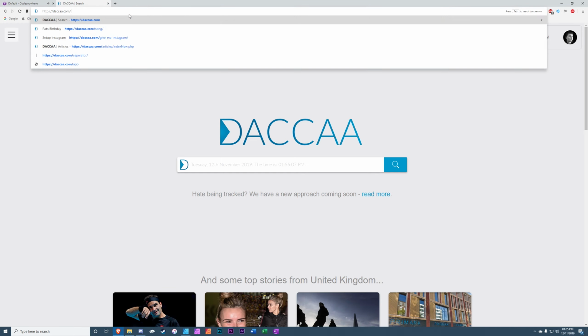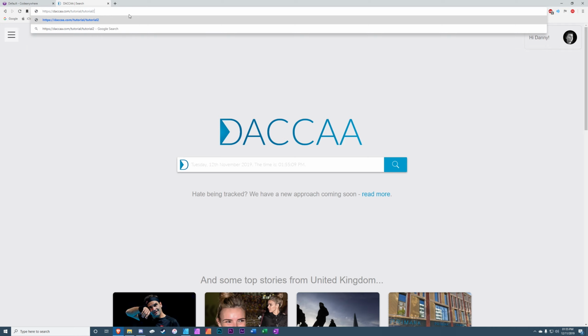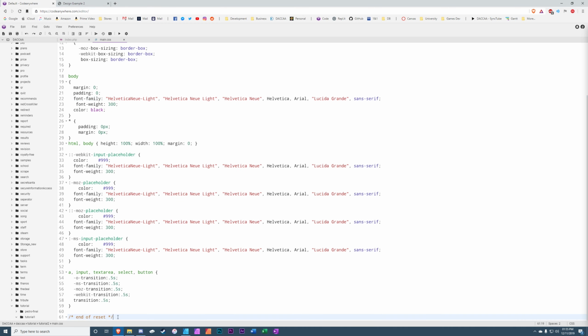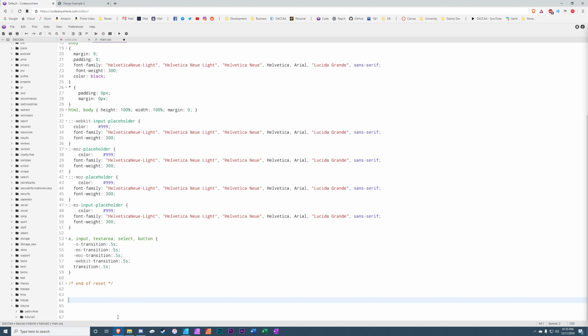Now if we go over to the tutorial and then into tutorial 2, you'll see that we've started to get this page to form. Now I'm just going to hop over to the CSS because I want to get this top bit done first before we move on. So I'm going to say .top background-color. This is how we set backgrounds. You can alternately just use background. It tends to be habit.